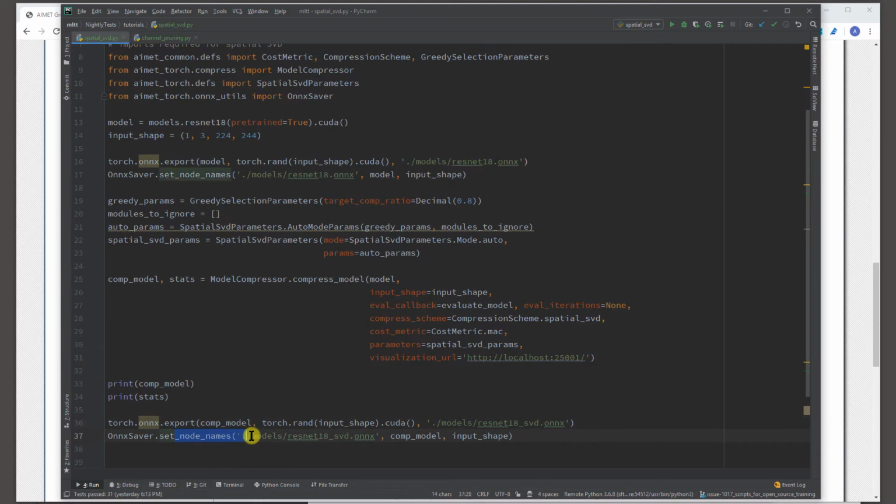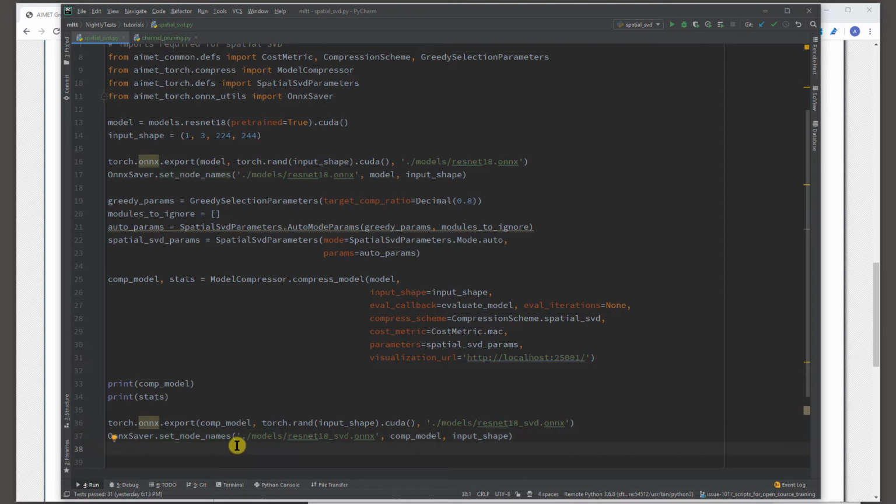And this is also going to set the node name. So what this is doing, very briefly, is if you export the ONNX model using torch.onnx.export, by default, the nodes within ONNX, or the layers, have no names. They have parameters which have names, but not the layers. And this is a sort of helper utility to set the names. It's not a trivial job. But it basically tries to look at the ONNX graph and the PyTorch graph and tries to match them up.